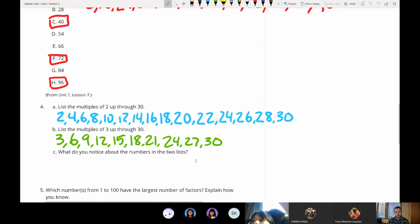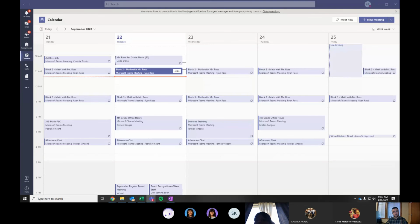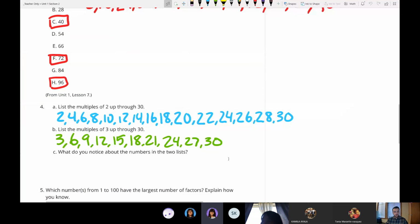Are there any that are similar or that are the same, I mean? What are some other things that we notice about the list? And then we'll break apart and we'll be done for the day. Who can tell me numbers that are on both of those lists? Adelina, are you able to see the video and share with us which numbers on both of those lists are the same? Oops, sorry, Katie. I didn't mean to lower your hand. I was just trying to mute.